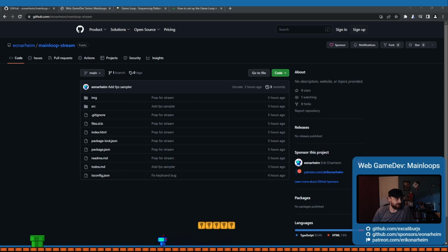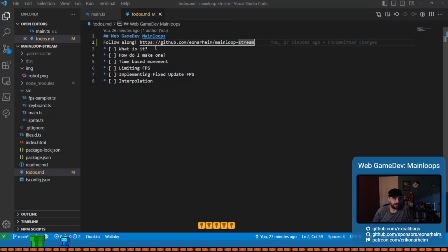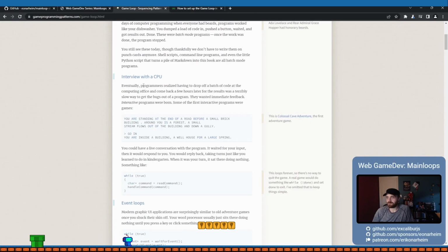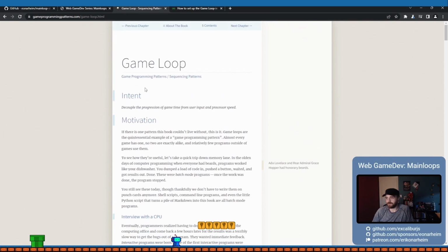But I think first thing on my list is, what is even a main loop? What are they? I think there's a really great book here by Bob Nystrom. It's available for free on the web, and he has a passage in here about game loops.